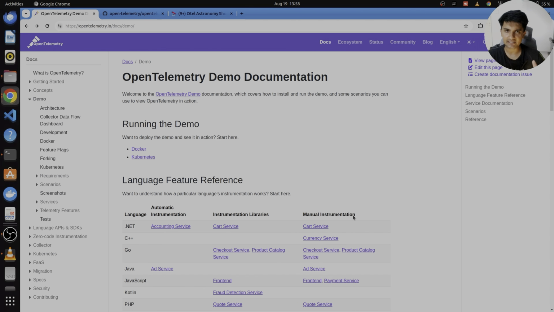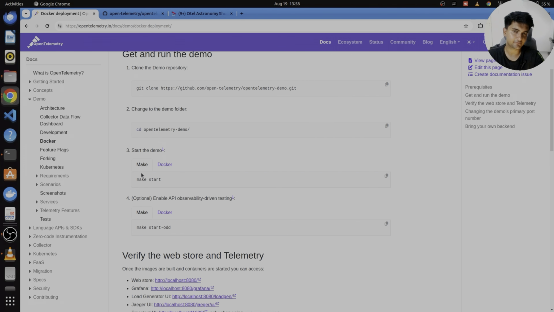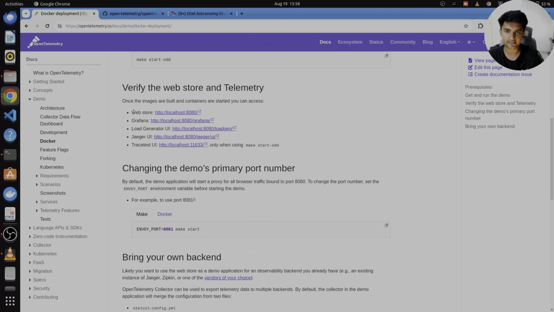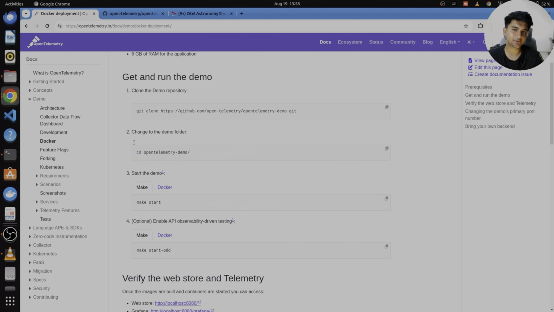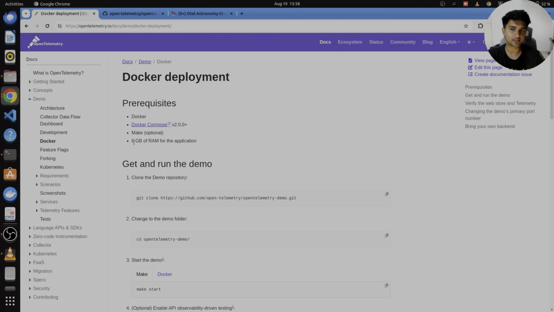So as we know, we can deploy this application either using Docker or Kubernetes. In fact, you can also deploy this application using Make if you have Make installed in your machine. Once you have this application deployed, you can access application on 8080, Grafana on 8080/Grafana, the fake load generator, which is Locust, using 8080/loadgen, Jaeger using this URL. So these are the different endpoints on which we are going to be accessing all the applications. We are going to be doing this through Docker. So we also need to have Docker Compose installed in our machine or in our server EC2 instance. As you can see, this is why we are using a bigger instance rather than using a T2 micro free tier option. So let's go back and connect to our instance.